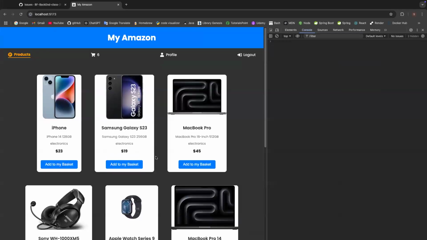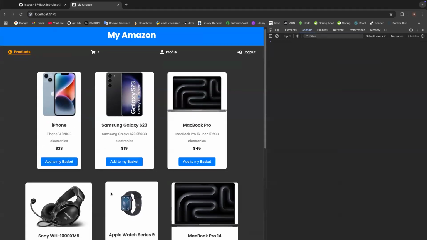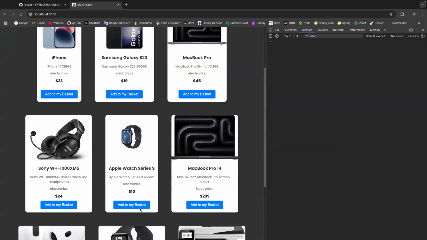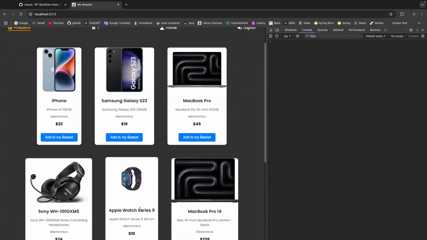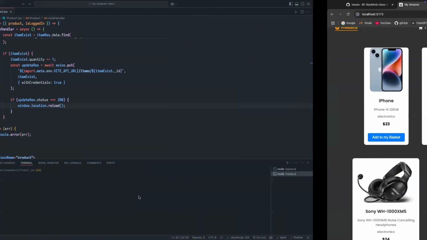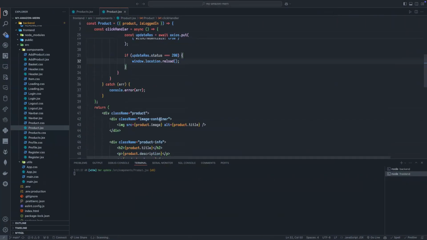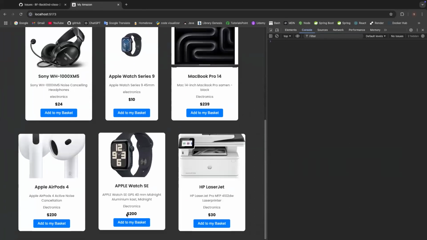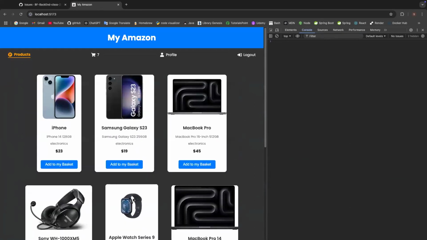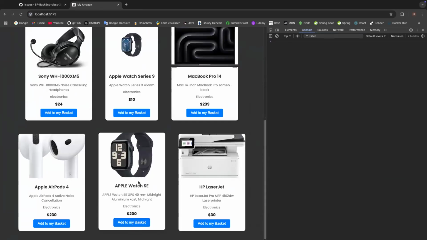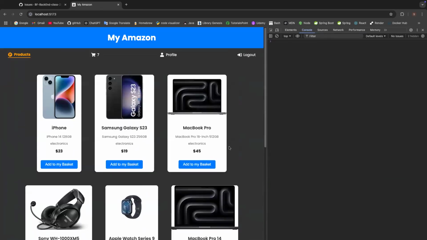Each time I add an item to my basket, but it needs to exist. So this item also exists in the user basket. If I click on it now, it becomes 7. If I try it with any other item, it will not work because I'm still not handling this situation. I'm only handling the situation if the item exists here. But we will see now what we do if the item does not exist. Currently, we are not doing anything. So if I try to add this one, notice the number is 7. If I try to click on this one, nothing will happen because I'm not handling this situation yet. I just handled the situation where my item already exists.